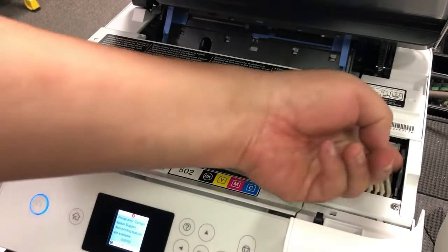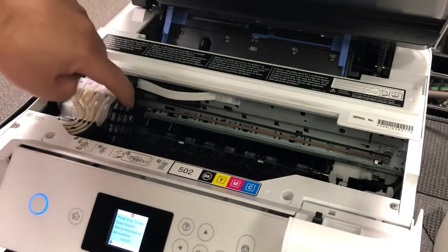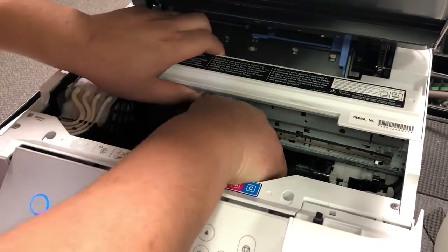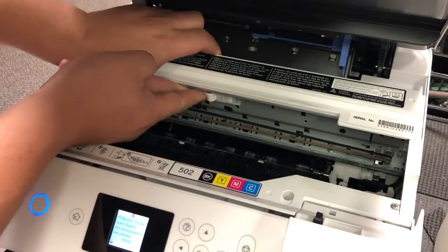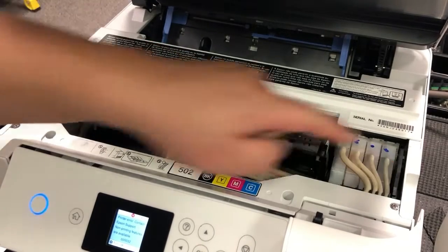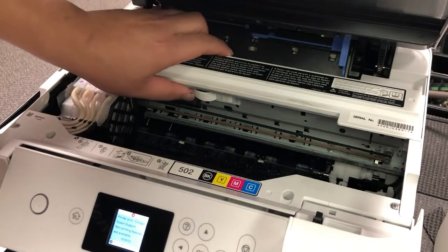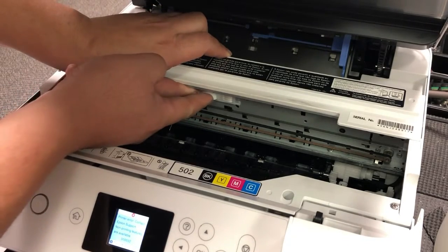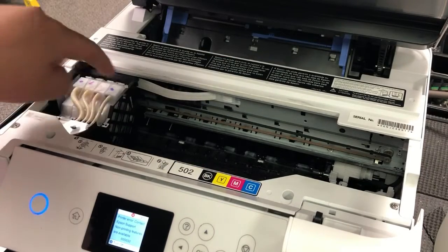Just make sure it can touch both side walls before you do anything. As long as the printer can touch both sides, make the cable as short as possible. You're supposed to turn off the power when you do this — I forgot about it. I just realized I had the power on when doing this while I was editing this video.